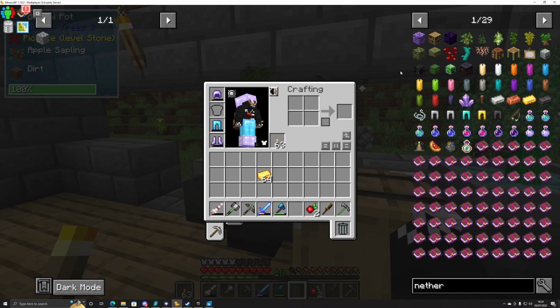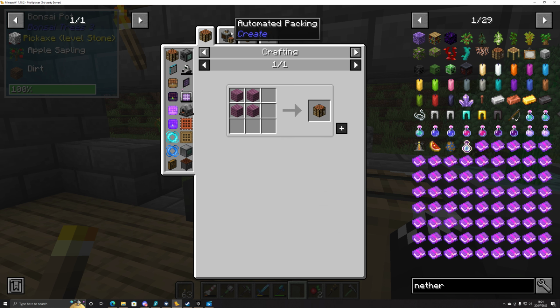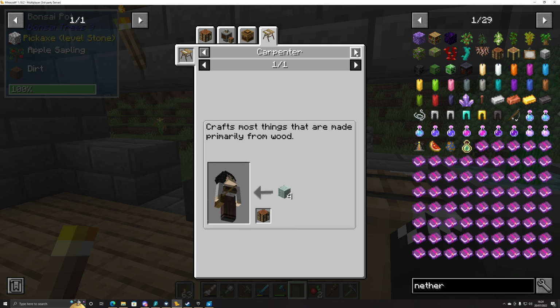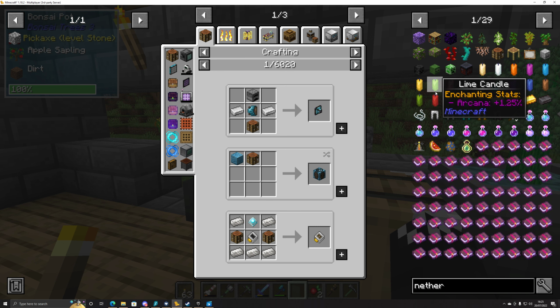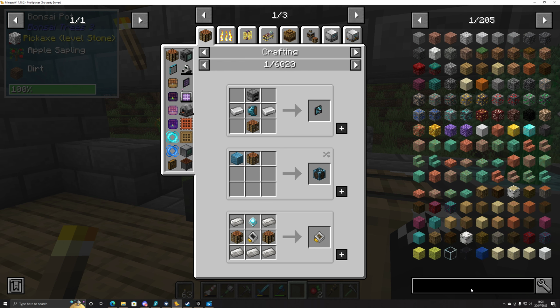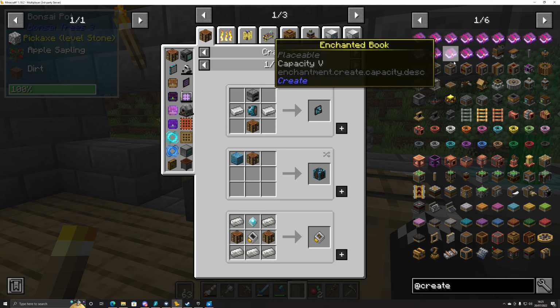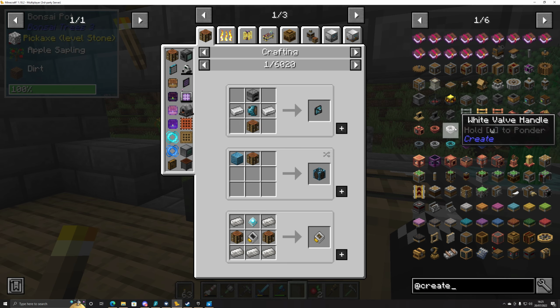Anything you see, I don't know how familiar you are with JEI, but if you click R on something, you'll see the recipe for it, and you can cycle through the various different ways of making it. If you push U on it, you'll see the uses for it. Another useful thing to remember is in JEI, if you want to see just the mod Create, if you do @create, you'll see just the items that are in the Create mod.